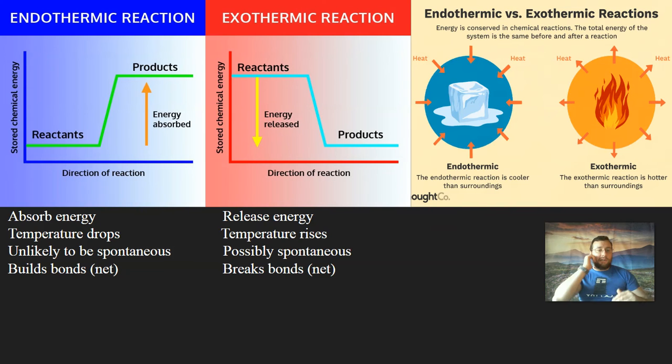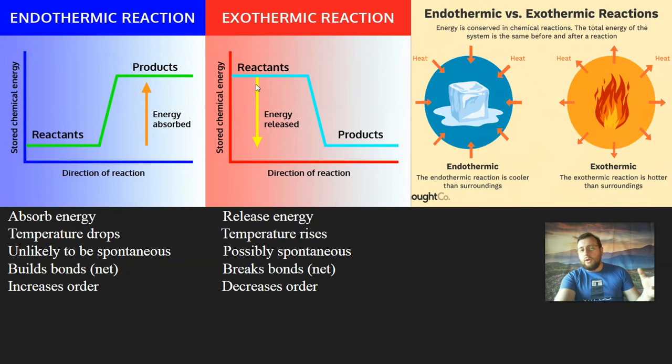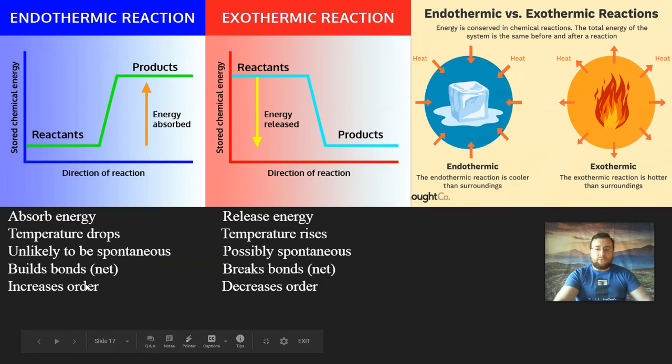So that means you are losing potential, right? That's literally what it means. The reactants are simpler than the products on the endothermic reaction. So think of it as building a building. It's going to take effort. It's going to be hard to get this done, versus an explosion, demolition, where the reactants were more complex than the products are. They stored more energy than the products do, right, on the exothermic reaction. So that means the endothermic reaction tends to be increasing order, while exothermic reactions tend to decrease order or increase disorder, right? So you think of explosion again.